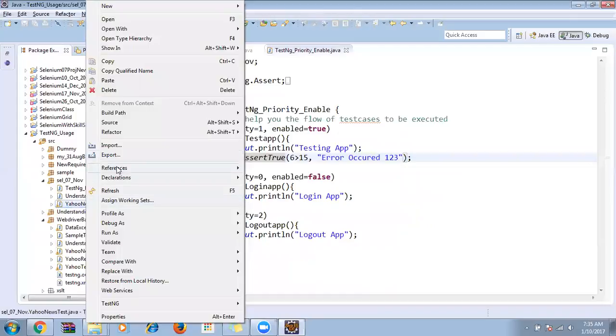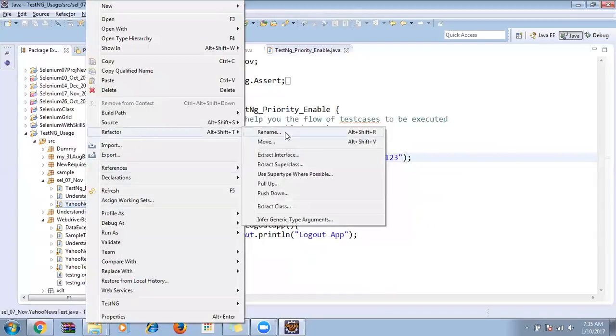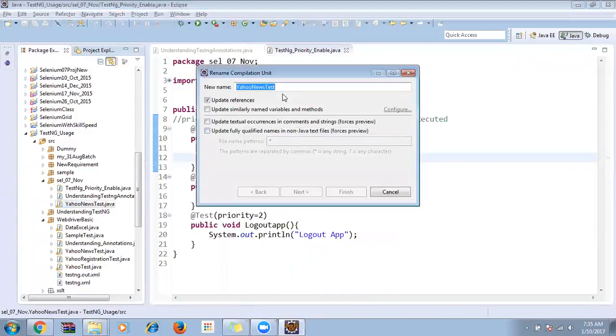I'll rename it TestNG throw and assertions.